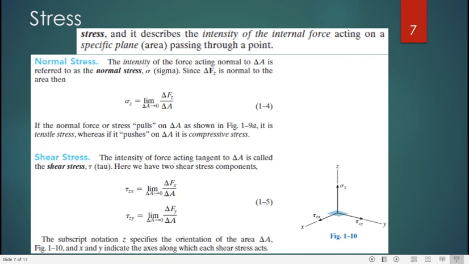Stress, very important. Stress is the intensity of internal force. When the word stress is being used, it is understood it is internal force. So, intensity of internal force acting on a specific plane passing through a point. Normal stress: the intensity of force acting normal to area delta A is referred to as normal stress sigma. In this diagram, if you look at this, z-axis is normal to this area. Along this force applied is delta Fz divided by area delta A, limit applied delta A approaches to 0 means area is very very small. Then this will be called as sigma z. Sigma for normal, sigma z. It is normal force along z-axis.